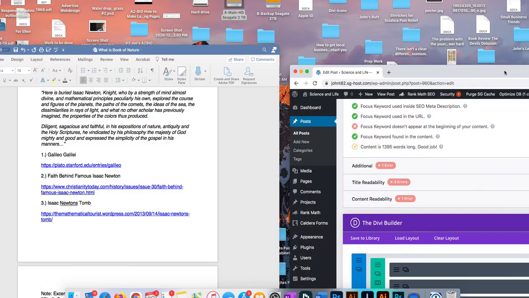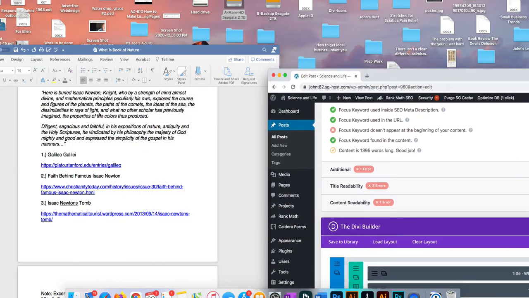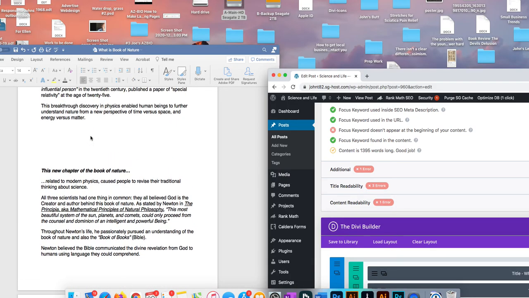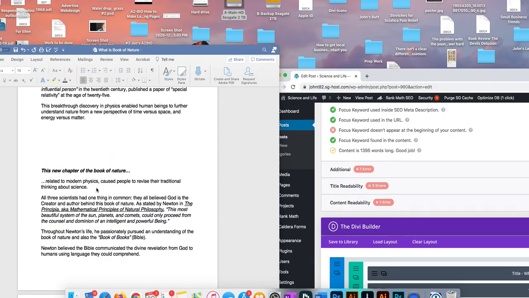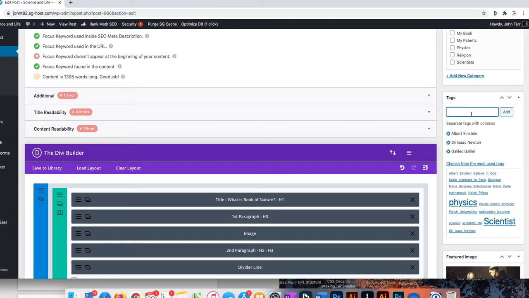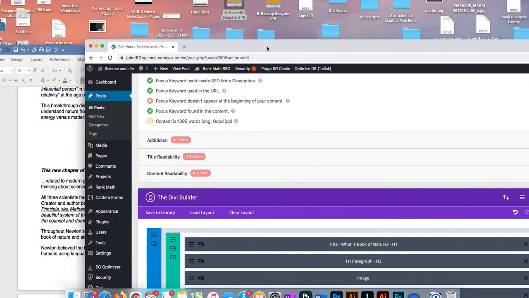There's no limit, but the more you got in here, the better. And then go through some of the other stuff that might have been written in here. Modern physics. Okay, that's a word I'd like to have in there that people might be searching for. And then put it in the tag right there. So now we've got four.